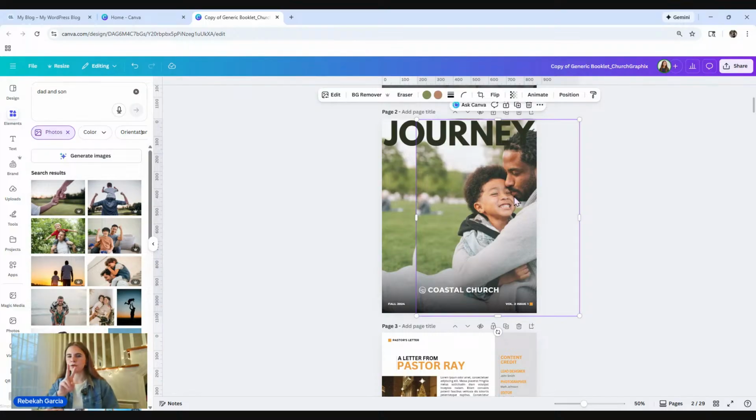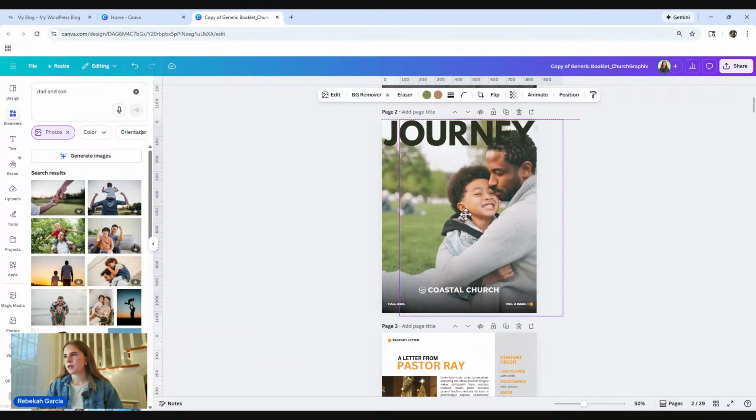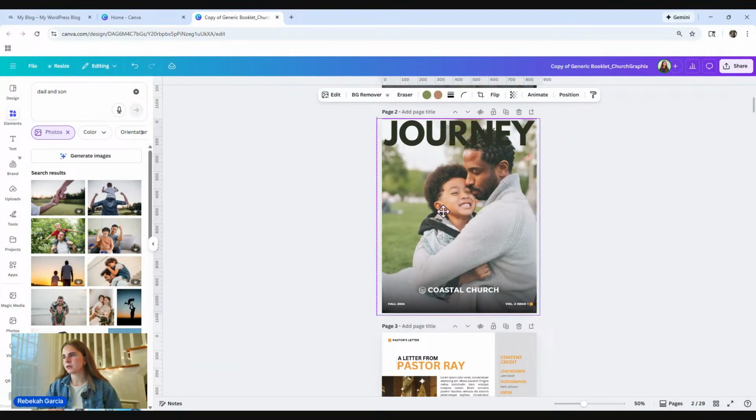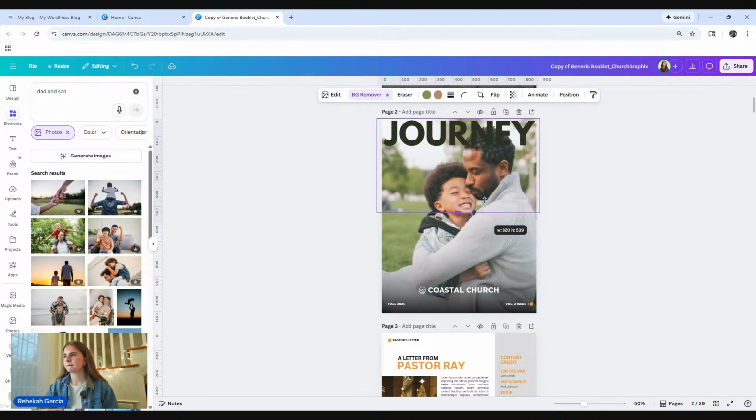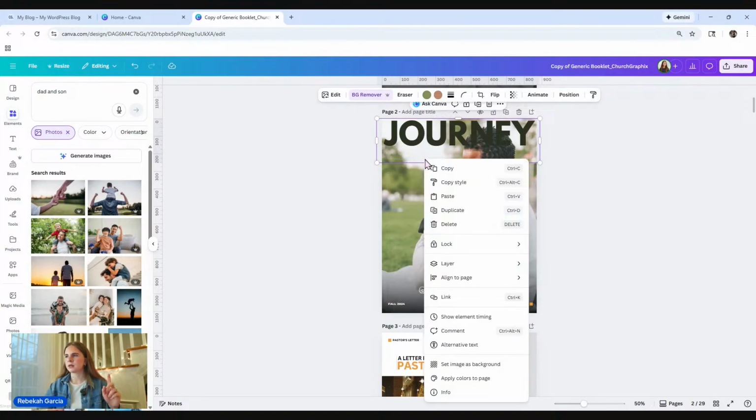So now I have two photos, and then I'm going to put it on top of each other again. All right, and then I'm going to use the background remover. So right here. And then it's going to remove the background. And now I'm going to right click, go to layer, and bring it to front.